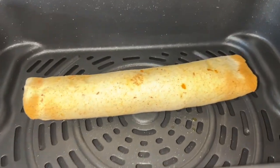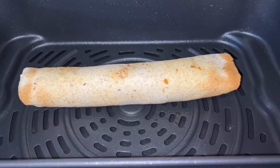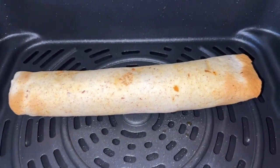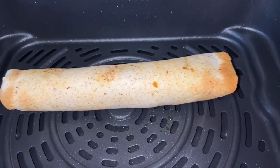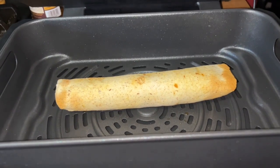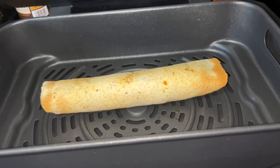All right, she is done. I needed another 3 minutes, so 6 minutes all told. Again, this depends on the tortilla you use. That always reflects on different things, but maybe I could have put it at a higher temperature. But again, first time I'm trying this, and why not try it on something I've never used before? But we're gonna plate it up, and we're gonna show you how I'm going to serve it.